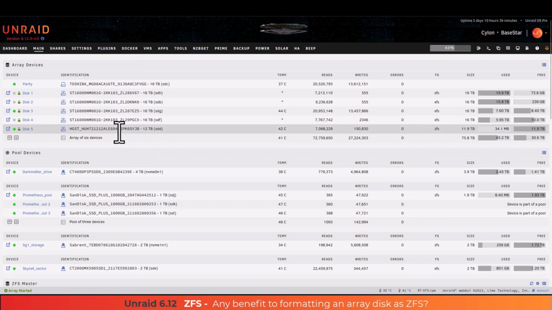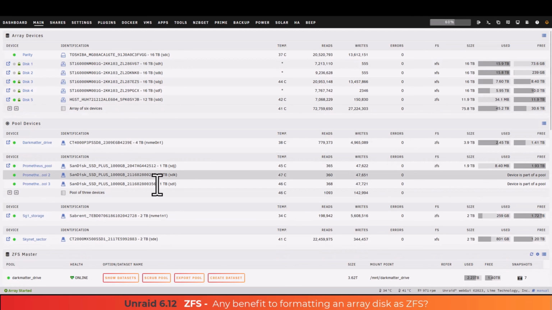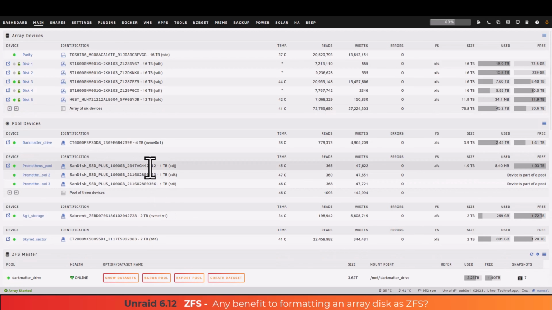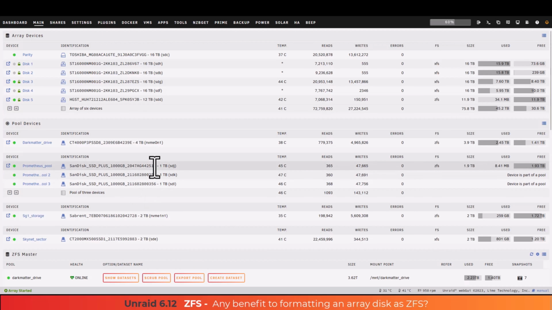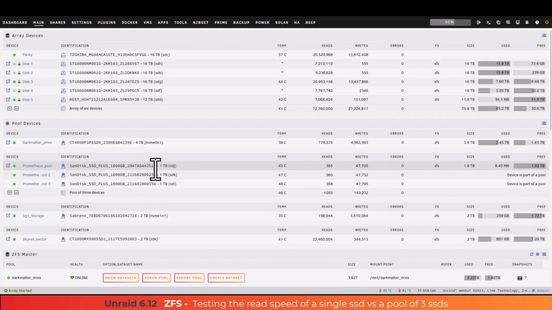Now obviously I'm not going to have the advantage of speed, which we have in a regular Z pool, like this RAID Z1 pool I've got here of these regular SATA SSDs. So having these all together, basically the data is written to and read from all at the same time, so it's really fast. What I'm going to do is a quick test now to show the difference in speed between reading and writing to this Z pool with 3 SATA SSDs compared to writing to this single SATA SSD here, which is an XFS disk.